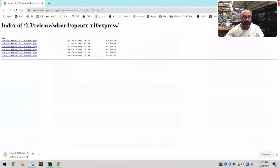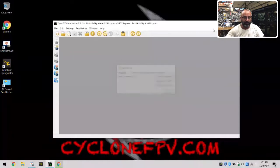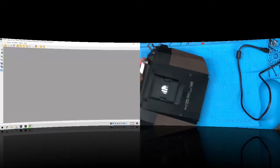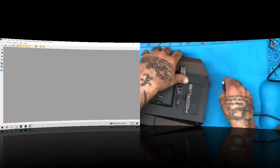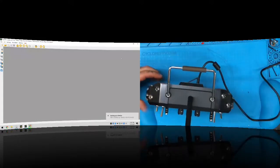So let me just split the screen, make this bigger. Click OK. Let's make this bigger right here. And we're going to do a split screen, okay, just like this. There we go. So what I'm going to do here is take this back piece down or out so I can plug into it. I'm going to just go ahead and plug directly in. Now, there's a good chance that the drivers for this radio are not loaded on this computer.